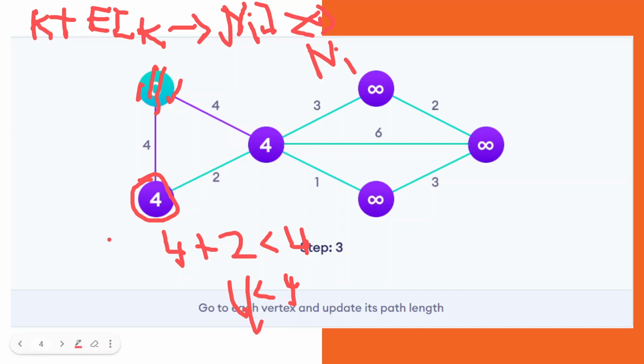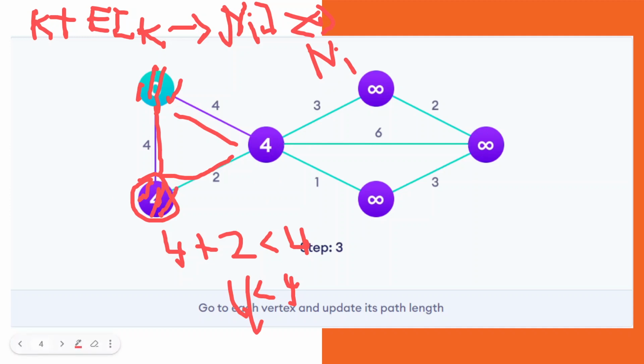As you can see now, you have visited all the neighbors of this node. This node is already visited, so you can't go there, and you have visited this and tried to update it, but you couldn't because this path is much better than this path. This path is longer than this. So you've decided to retain the value. So you have visited this node as well. Now you can't touch this node.